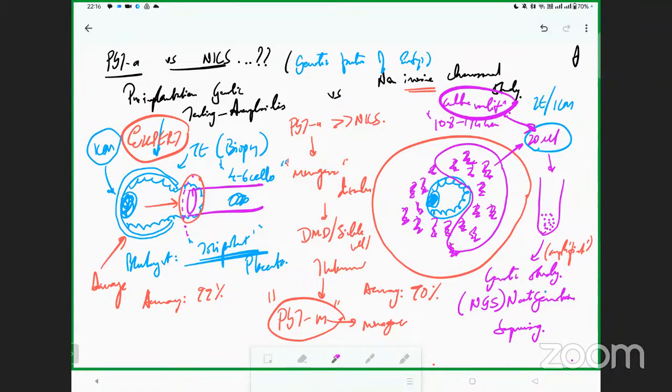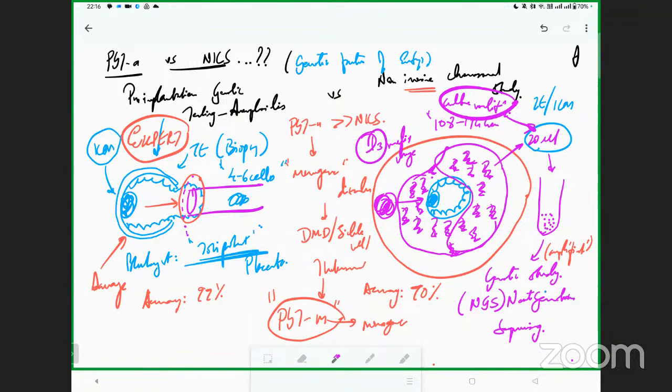All right. Also, please remember that when you are doing NICS, you should do a day 3 media change. So your media should change on day 3 because it flushes out all the abnormal structures. And then from morula, when this embryo goes from morula to blastocyst, that is when this DNA is let out the best, which is why you should have a day 3 media change as far as NICS is concerned.